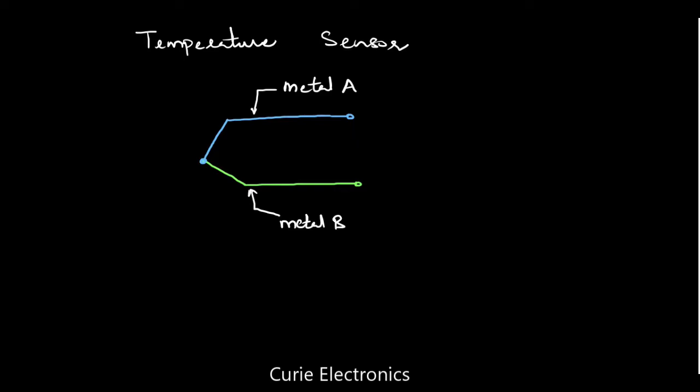Now how can this thermocouple be used for temperature measurement? When there is a temperature difference between these two junctions, we can name them. This is the measuring junction. Or we can say it's a hot junction, or we can say it's a sensing element. So this junction is the measuring junction or hot junction or sensing element.